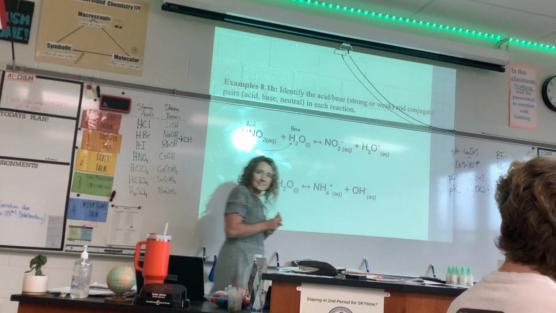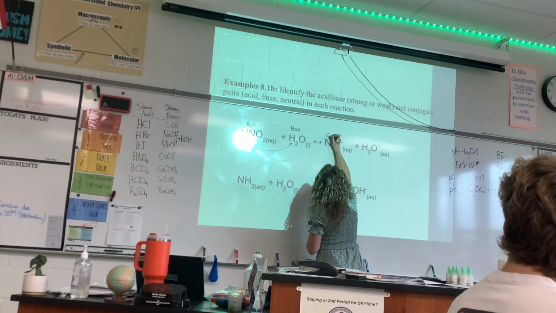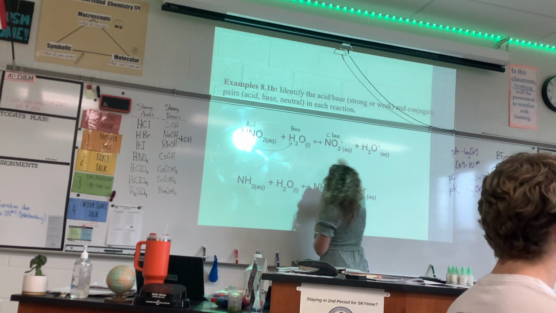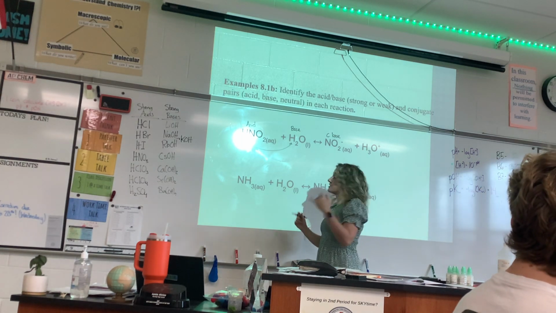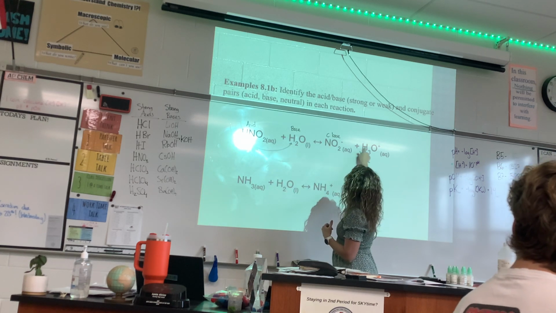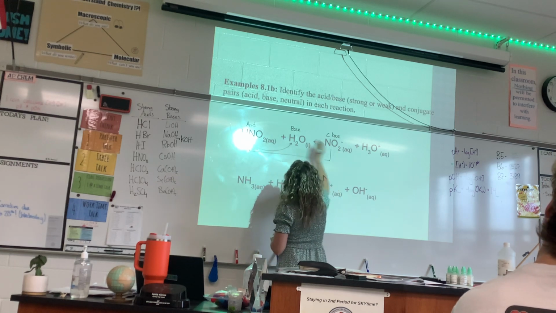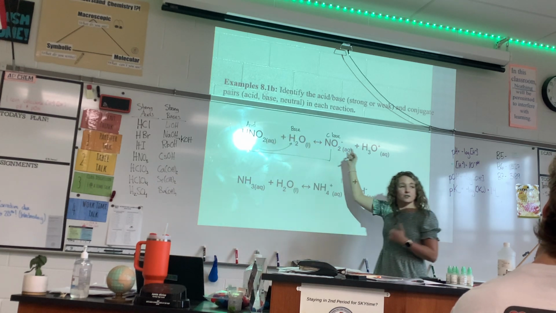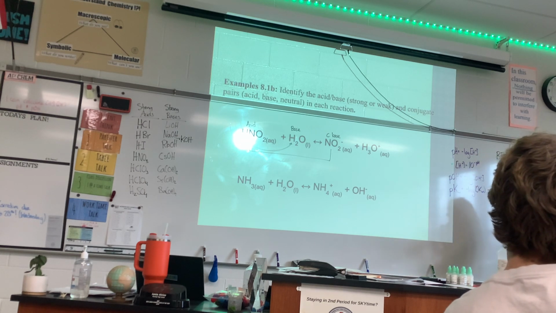Add to that, Zach. NO2 is the conjugate base. Good, and how do you know that? Good, so he's looking at it, if you go in this direction, this substance is going to receive the H, right? You can also look at it as the pair of the acid, right? It's the thing the acid turns into, becomes the conjugate. Good, someone else want to add?